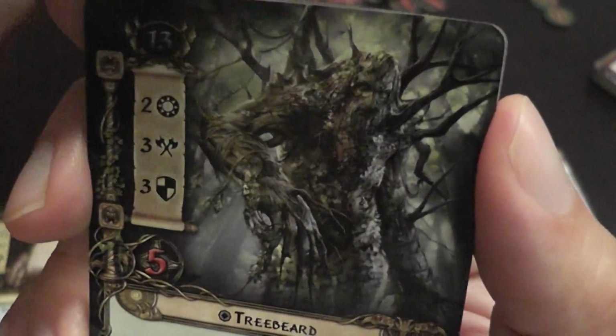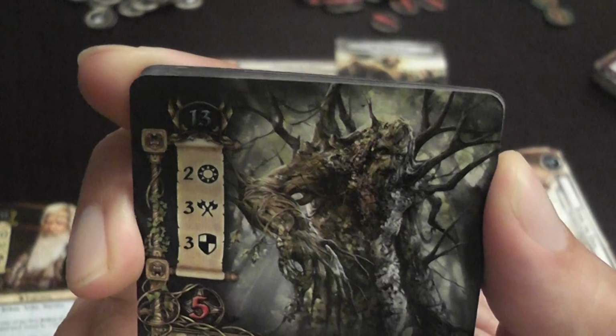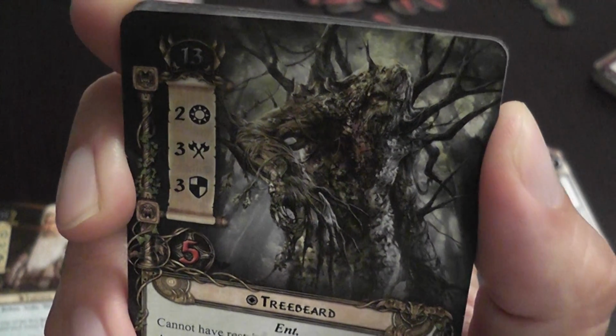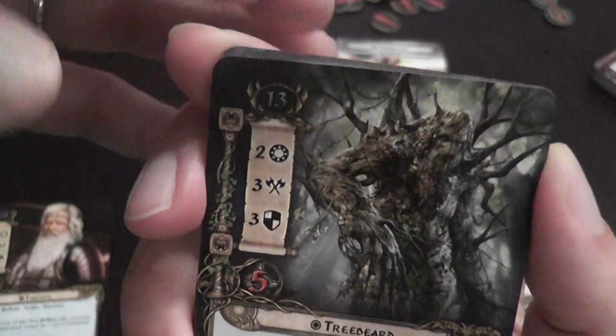And if you followed my other videos for Lord of the Rings, the card game, you may know that I'm a little bit of an Ent lover. I really like them. Well, I like them in the books, and I really like them as characters in this game. I like what they do. They're a little slow to come into play, but tough as heck, and they do really good stuff once they are there. Very thematic too, by the way.